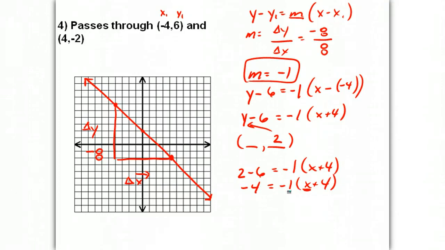Okay, so if I divide both sides by negative 1, I'm going to get 4 is equal to x plus 4. Now I'm going to subtract 4 from both sides, and looky here, x by itself is equal to 0. So we've completed our point. Okay, I can see that on this line, when y is 2, x is equal to 0, just like it should. Okay, so that's all really any equation is going to do for us, is it's going to allow us to use one coordinate to find the other on a specific shape. And we're just working with lines right now.